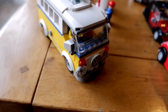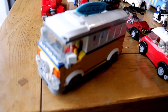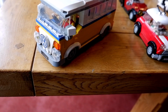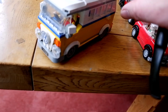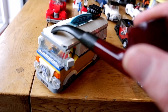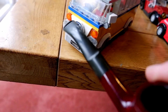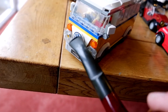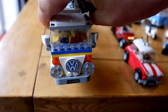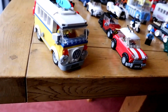And another version of a 6-stud wide van is this super duper VW camping van, very retro from the 60s. I adapted it from an existing camping van. As I've mentioned before, it was originally an 8-stud wide bog standard vehicle, but what I did was firstly condense it into a 6-stud wide van, so I put a totally different roof on it, including this wedge shaped vehicle roof. And at the front I put the V-shaped plates with a round 2x2 stud with the VW sticker, which I made myself, and I put these big headlights on, which gives it that lovely VW classic look. The headlights are actually slightly too big for the front, but I don't think that's a problem. It just emphasises the size of the lights.